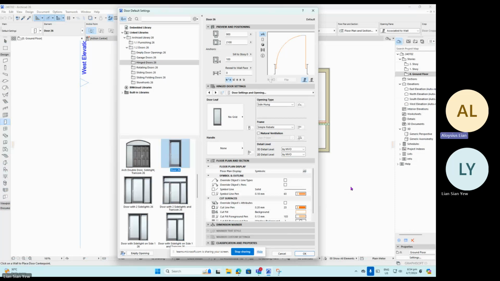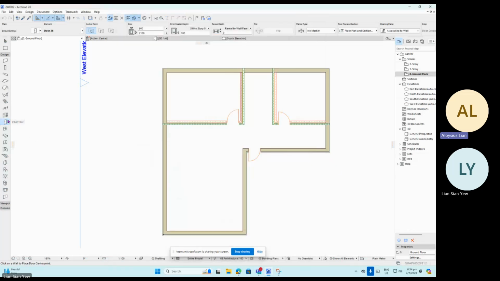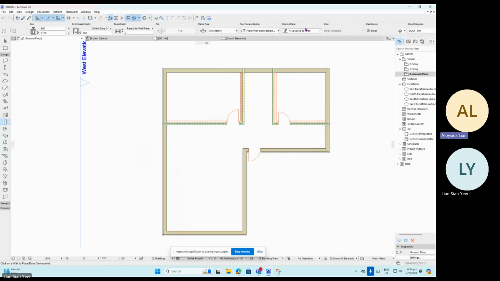So I will continue from where we left off. Essentially, what we want to introduce to you is, instead of using the door and then choosing the options from the ribbon that is over here, which you learned in the last lesson by using your middle mouse button to scroll, you will double click at the door icon here under the design tab.